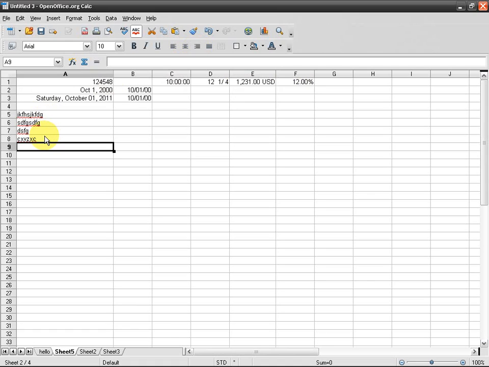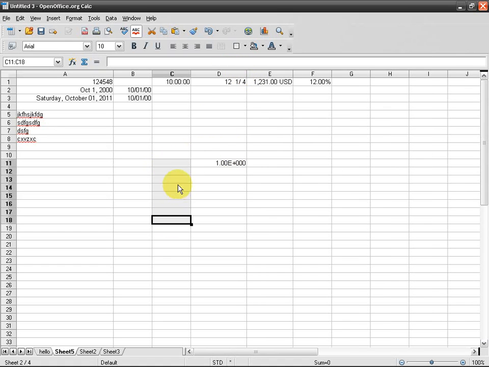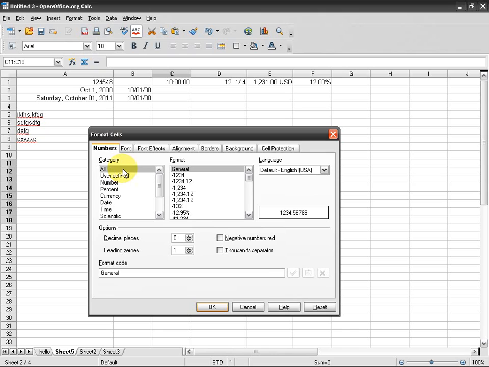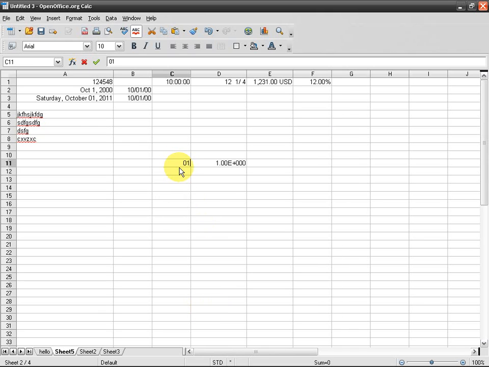So what happens when we've got a number that we want to be interpreted as a text? Imagine you want to write 01. If I press enter, yeah, this is the date. So let me write somewhere here, 01. Directly it is interpreted as a number, so the leading 0 disappears. Again, you can see that it disappears.